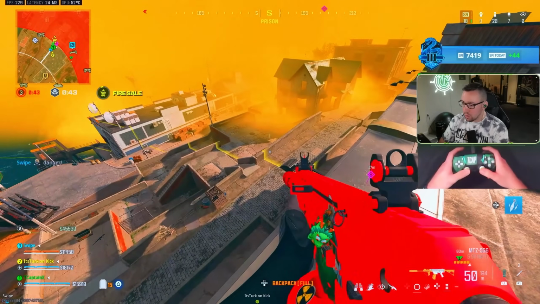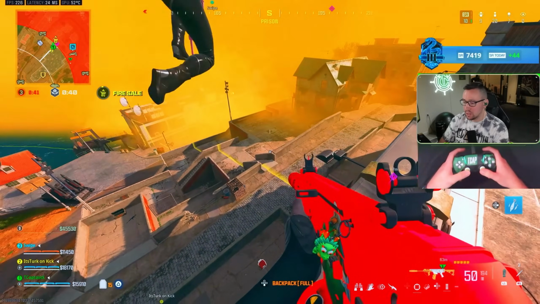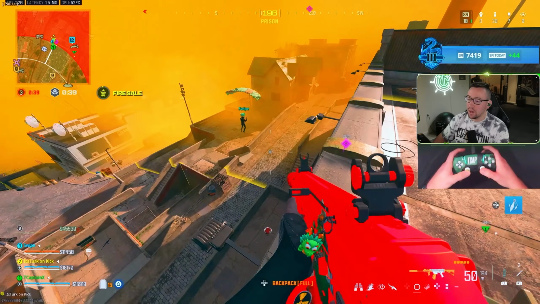To the safe zone. We're not going to go jump down and necessarily chase this guy because now we've got a great positioning on the roof here. And with the zone working in, now it's going to be a lot easier for us to hold the prison roof because now we're only going to have to worry about this side and not the side towards headquarters.